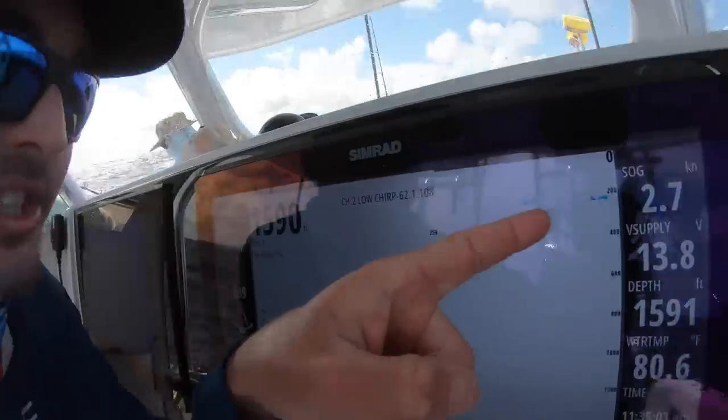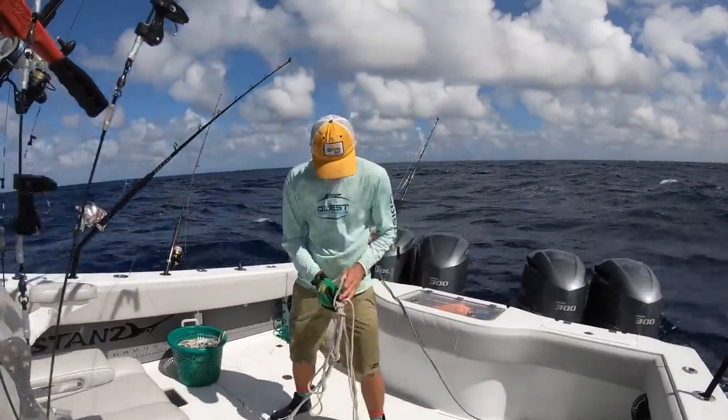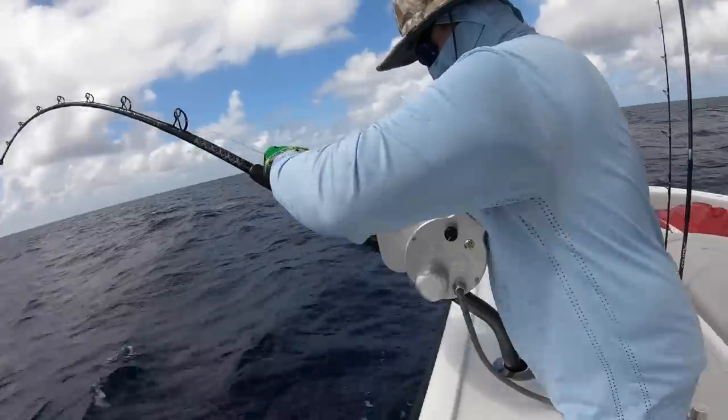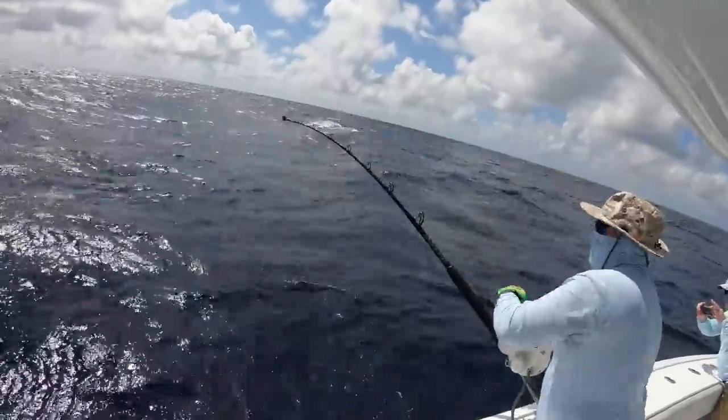We're out here in almost 1,600 feet of water — 1,591 right there. We just marked that fish. You can see it 225 feet down. So that fish is coming up. You just never know if this is a big fish or small one — there's no telling. A little bit of luck this fish will stay on here, and we won't have to worry about eating Spam. I'm pretty sure this fish is foul hooked — he does not want to come up. We got the lead off but he's going back down. That's not like a foul hook sore — a lot of them get foul hooked. They got that big bill, they hit the bait, and the bait snags them in the body. Hopefully he's in a good spot. He's coming up.